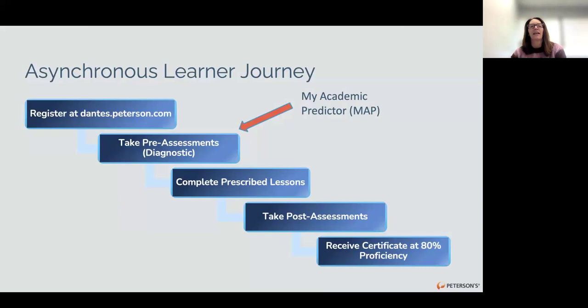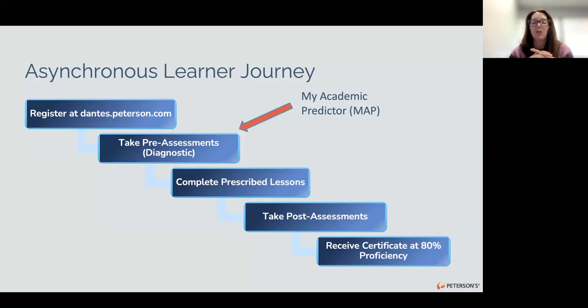And that diagnostic test is able to tell a service member, as of today, if you took the AFCT or the ASVAB, what would your scores be? And not just the AFQT, but also the sub-scores as well. So a lot of folks are concerned about that GT score in the Army, so we're able to provide those sub-scores. From there, our courseware maps the assessment to learning objectives, and prescribed lessons are released for each individual student.